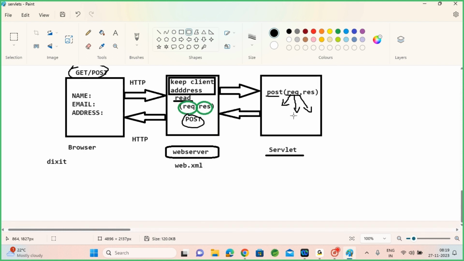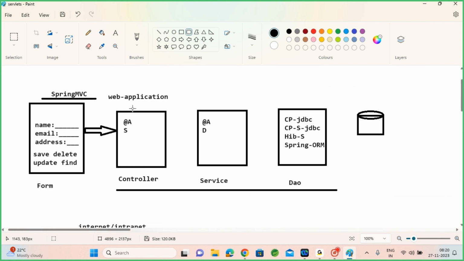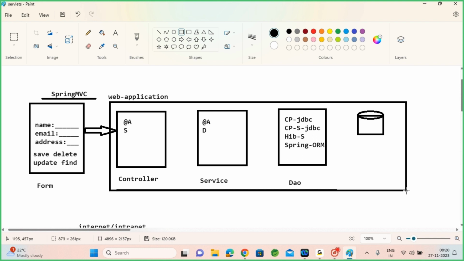Why servlets are important means, again, without servlets we can't make communication between front end browsers and back end applications. So we understand how to implement a complete back end application until the DAO part. But when I introduce front end forms, we don't have any clue here. If you introduce any front end forms, you definitely need a servlet between front end and back end. Without a servlet we can't do anything.